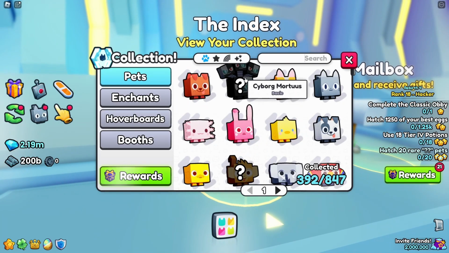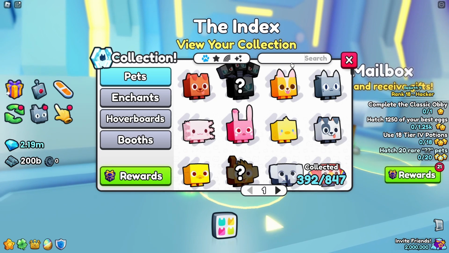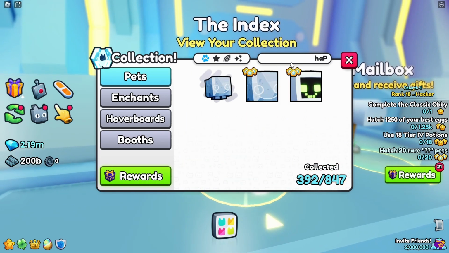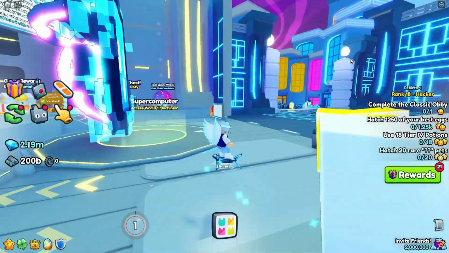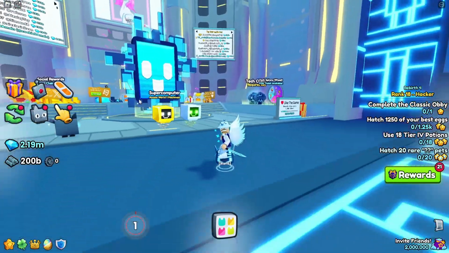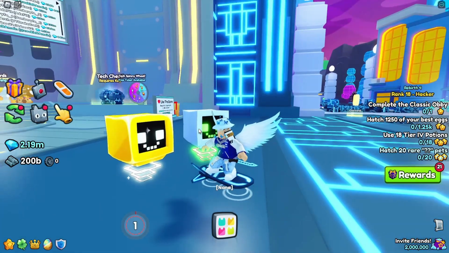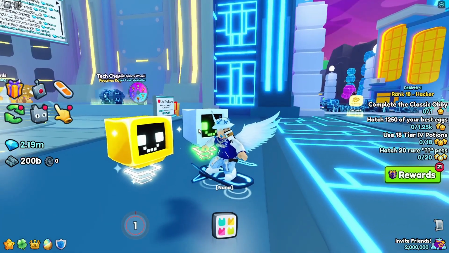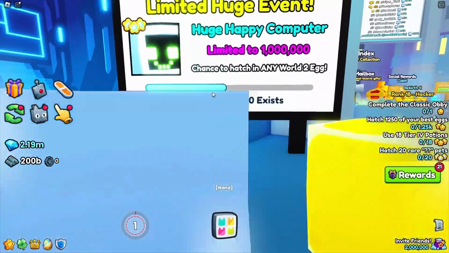Also, there's this random pet here we don't know about yet, so hopefully they're gonna tell us in future updates or something like that. But yeah, there's no regular happy computer. I know there was one in Pet Simulator X, but there is no regular one here. But these huges look pretty nice, not gonna lie. It does the same thing as any other regular huge, it's just a little bit easier to hatch. As you can see, 500,000, that's a lot, I'm not gonna lie.